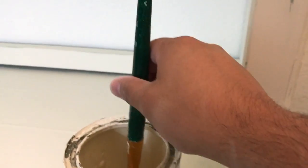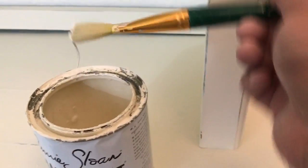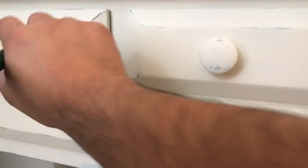Okay, so I started distressing a little bit more, and I really wasn't paying attention. So I just decided to grab a little bit of paint, like barely any. I like to use bristle brushes anyway, because with the bristle brush you get a little bit of the coverage that you want, and still have that little bit of distressing, because the bristle brushes give it those natural little streaks.